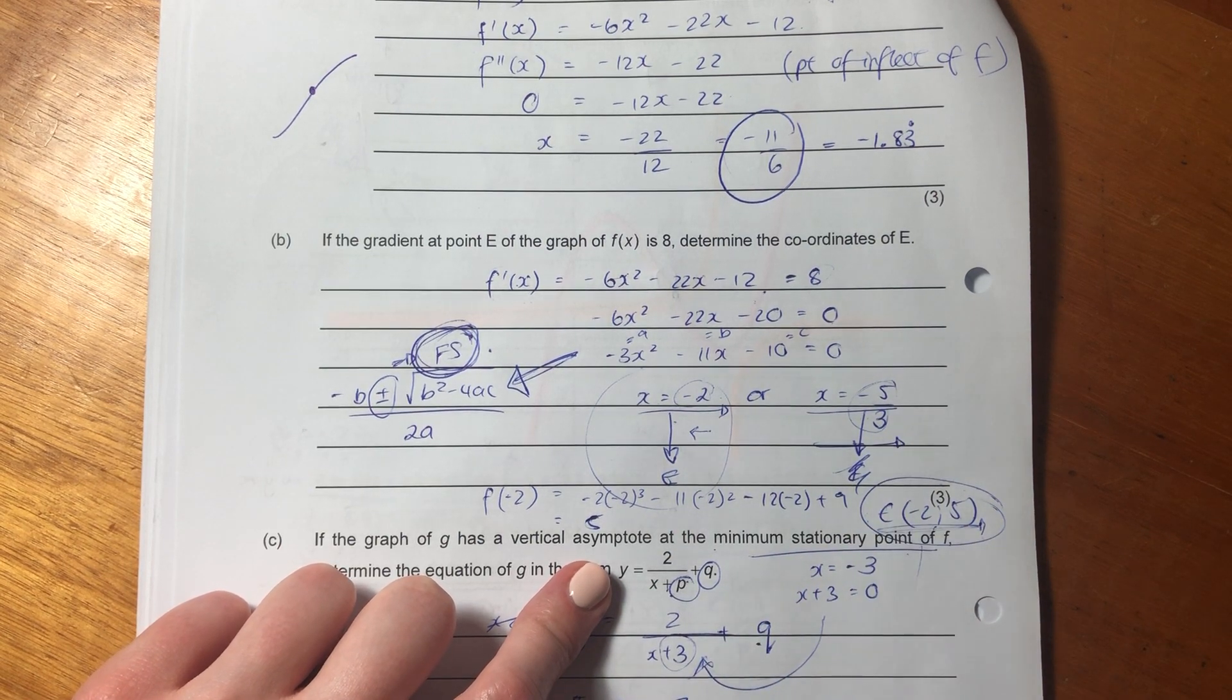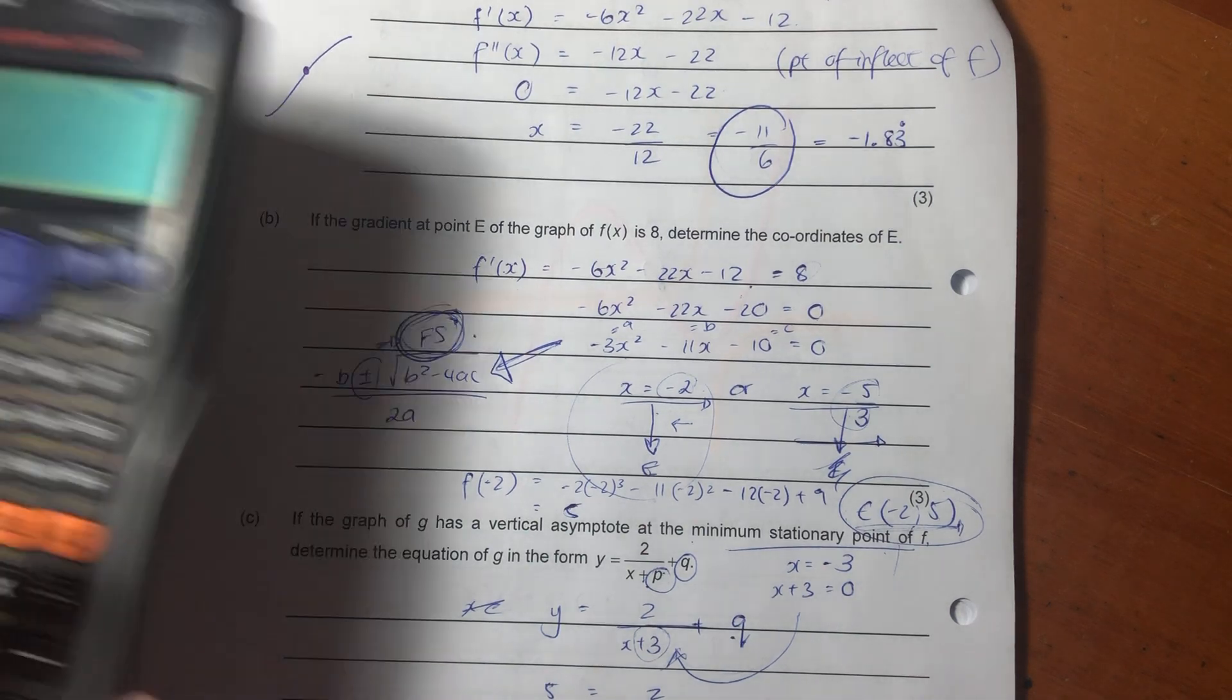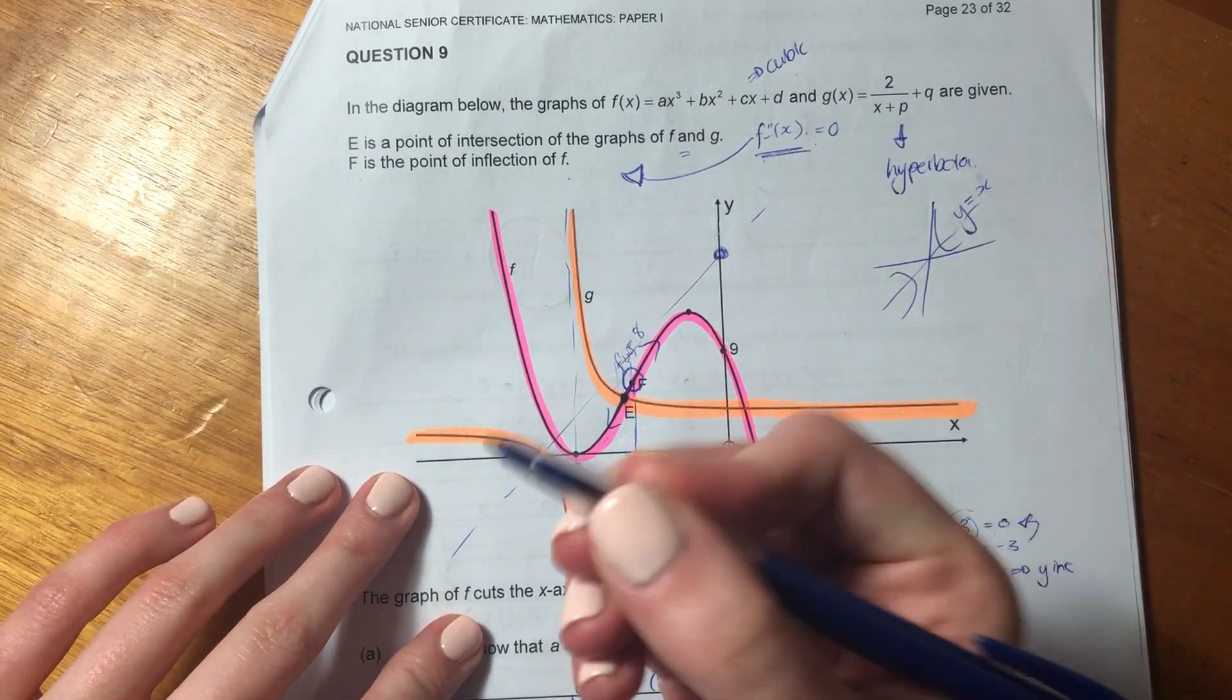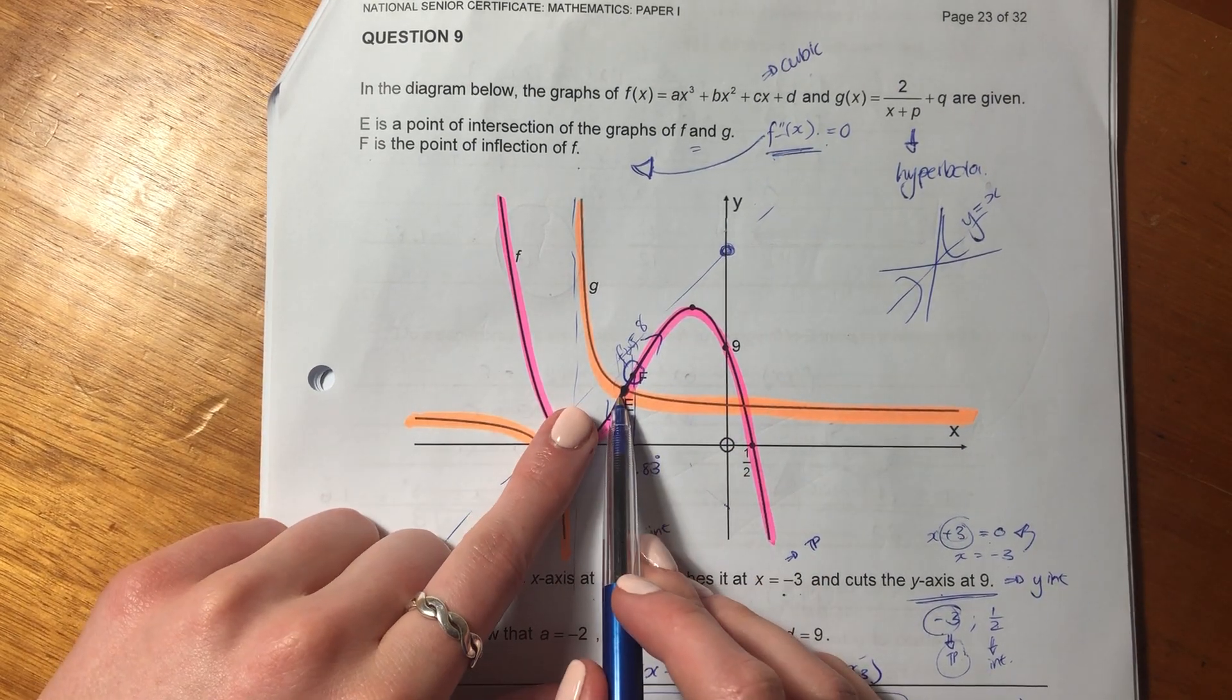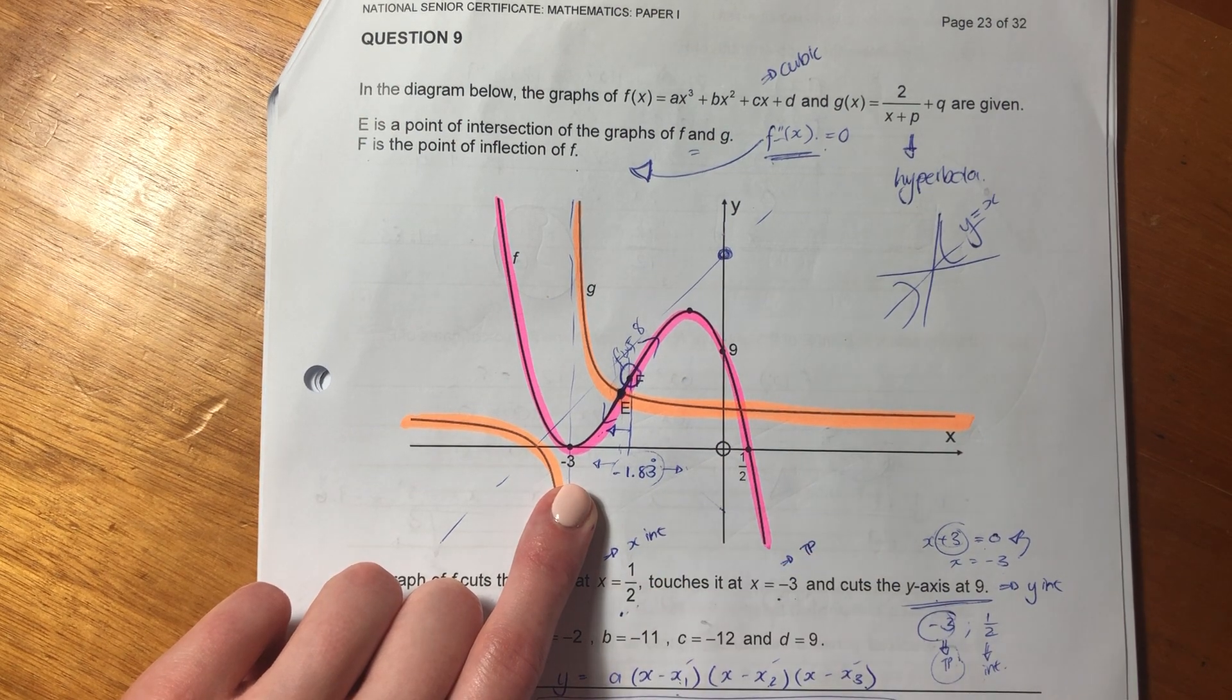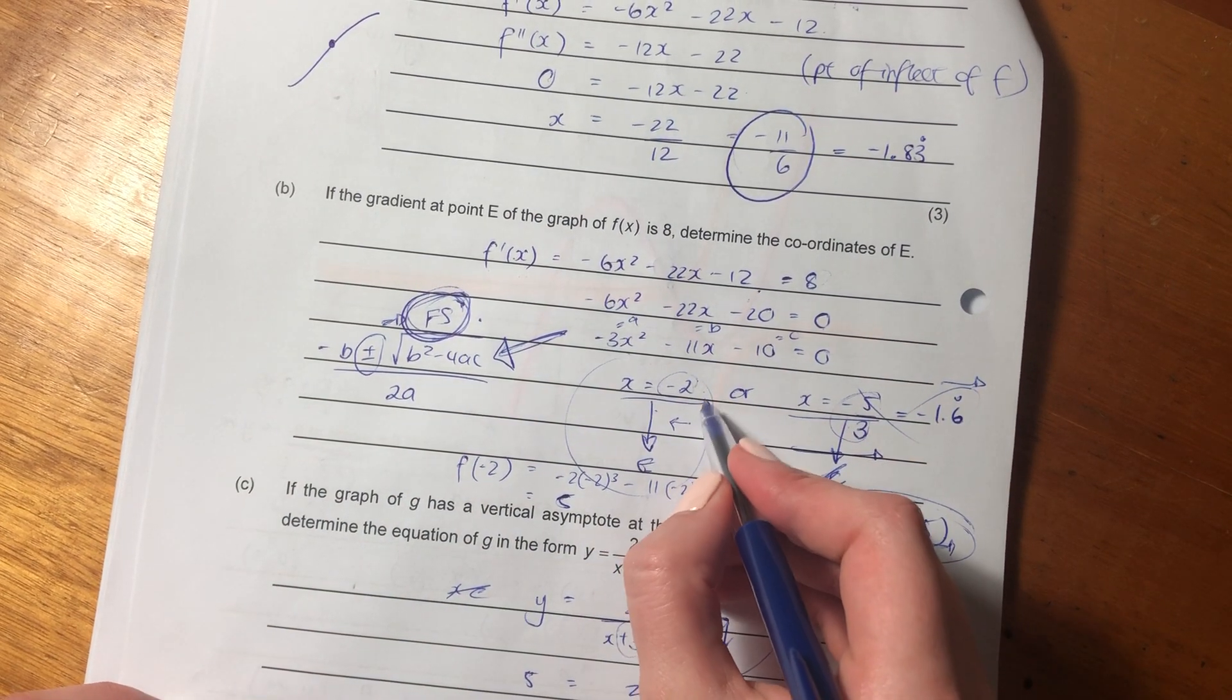Now you're probably saying, well Maggi, how do I know which one is for point E? And that's a great question. Well, let us just write this -5/3 as a decimal, so it's -1.6 recurring. Now let's go back to our graph and see what we know. We know that the x value here of F we've just calculated in the previous question is -1.83 recurring. But we see from the graph that E is actually to the left of F. So it has to be smaller than F because remember we're talking about negative numbers. So it can't be that side of F, it has to be this side of F.